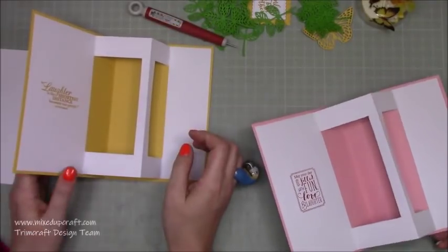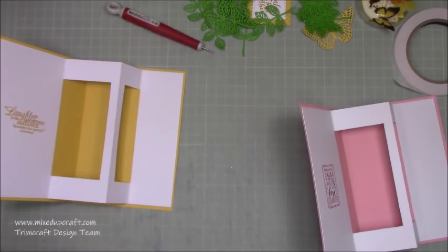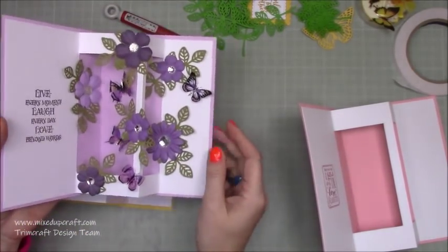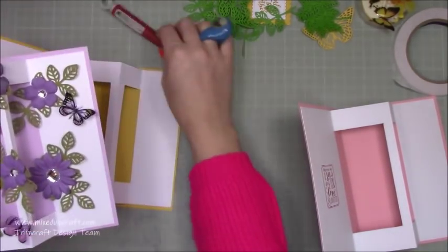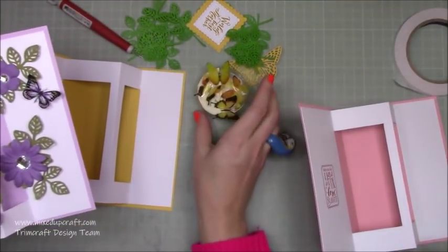And now it's just the fun part of decorating. So I'm going to show you the card again so you can see what we're going to do. I am pretty much going to copy that. I'm going to redo that again with all of this here. That's the front. I've got the butterfly, and then I've got all of this here.